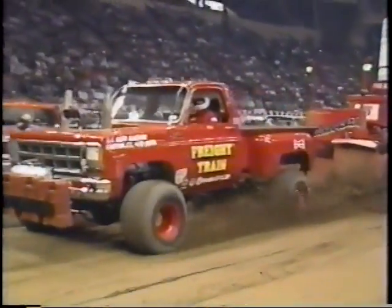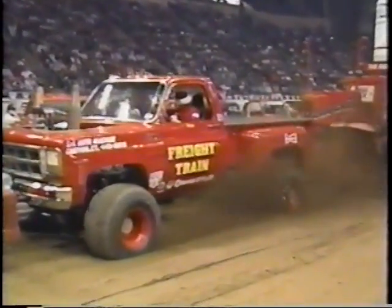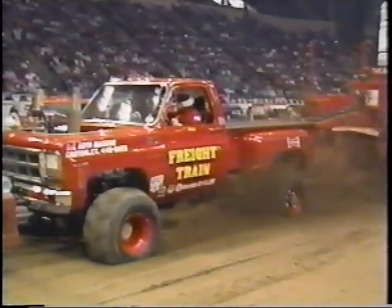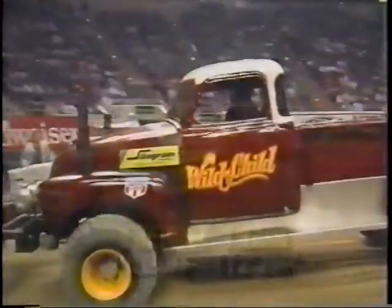He asked for the motor early in the competition and got some good response out of it. I thought he did well. The box is a little heavier, going up a little quicker this time around, so that could be a winner. I doubt it, but it could be a winner. Well, the freight train doesn't get sidetracked in the pull-off, 112 feet, 2.5 inches, and so Mike Wall goes to the sidelines and waits to see if it will hold up.